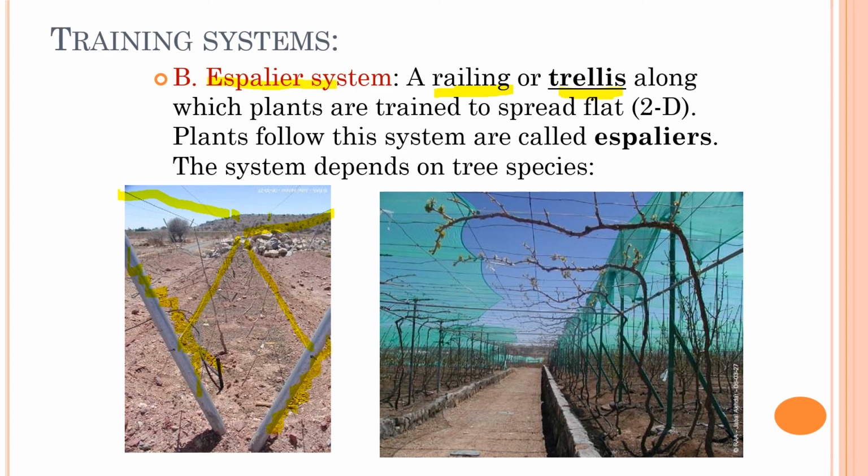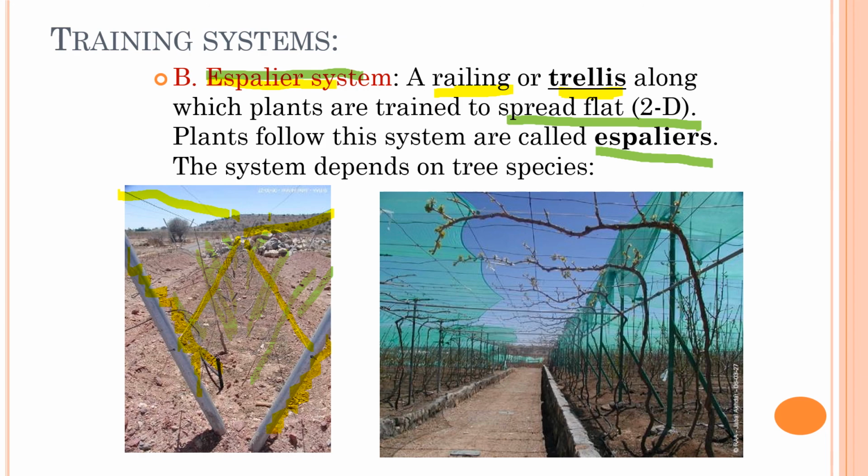And so the trees, where are the trees? The trees are here. You can see the trees grown here on this side. Next tree is on this side. Third tree on the right side. Fourth tree on the left side. And it goes on like this. This is called a spiral system or trellis system. So they are grown to become flat or 2D. The plants are called espaliers because they follow the system. These are the espaliers. Now they are growing on both sides of the trellis system.